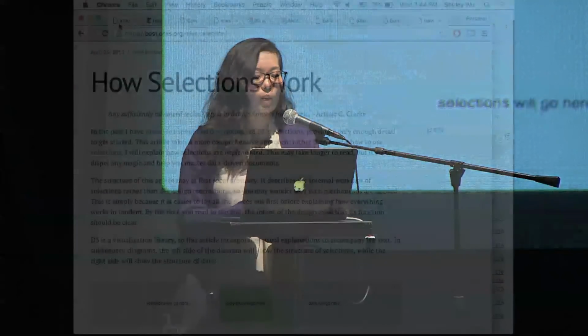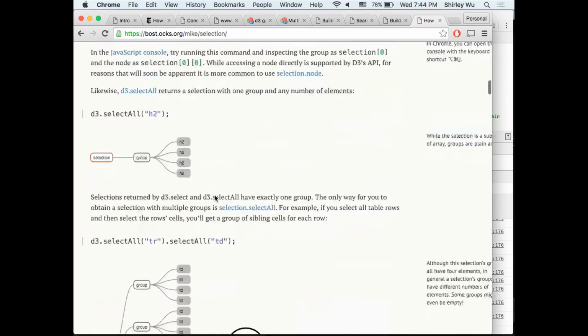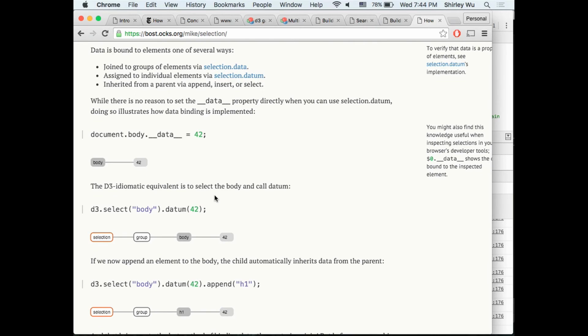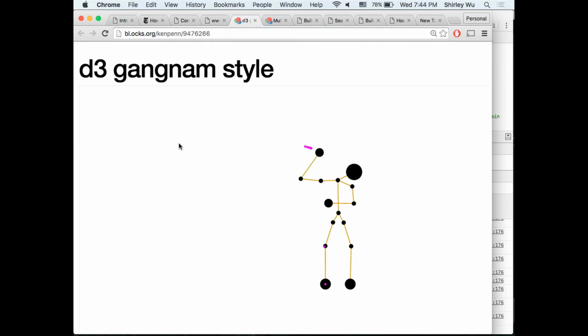I went a little bit into D3 selections earlier and showed you what they look like under the hood, and this goes into a lot of detail about how they're implemented. I believe in my D3 journey, I finally felt confident about D3 after I read this article. So I highly recommend it.